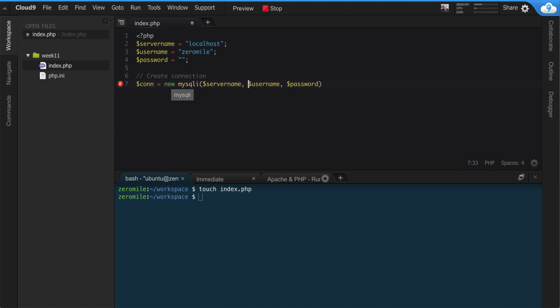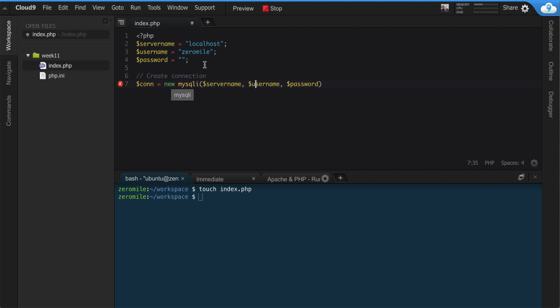So if we happen to move this code to another server, you're going to use this MySQLi connection probably a couple different places. You're only going to instantiate these variables once, however. You may have multiple connections that will use the same server name, username, and password. So it's good to set them once and not have to worry about it deep in your code somewhere else.